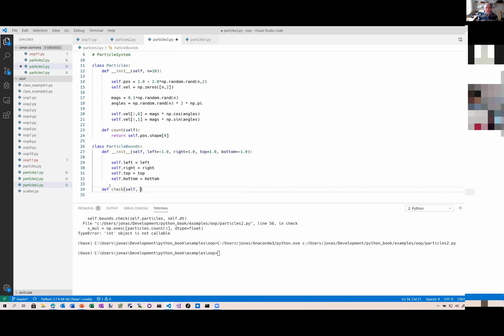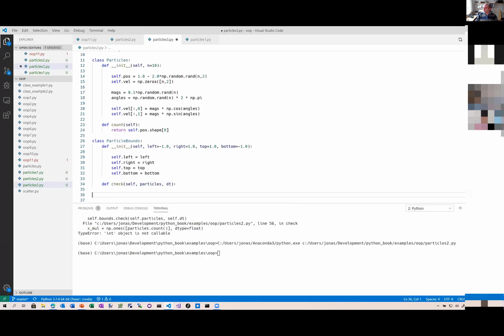You will never call this parameter yourself, but you need to specify it when you do the class definitions. And the parameters here are an instance of the particles class and the time step to be able to modify some things here. This is not a very good particle system, but it's just an example here. So now I copy a lot of code again.